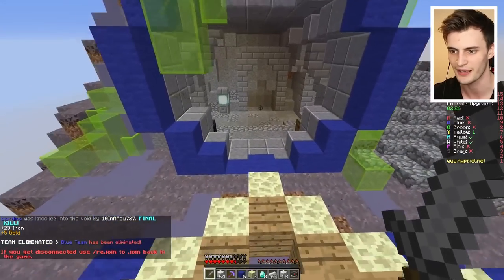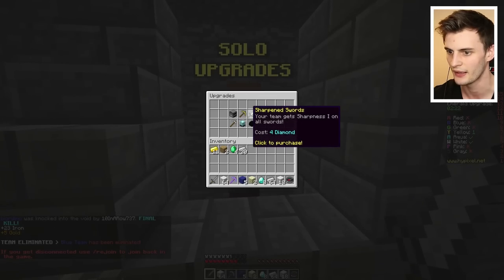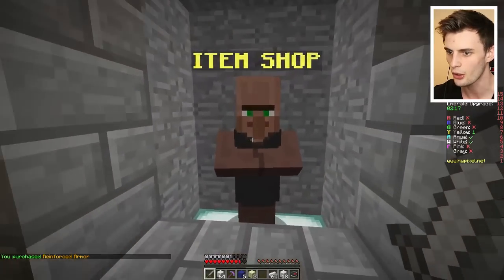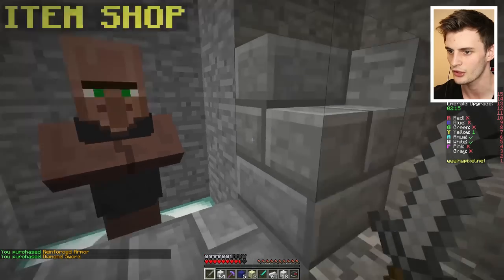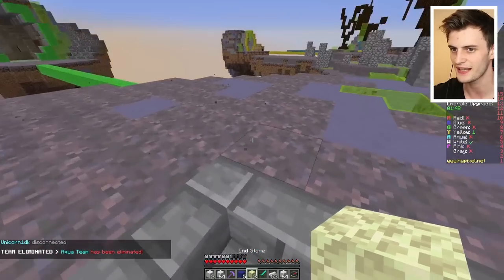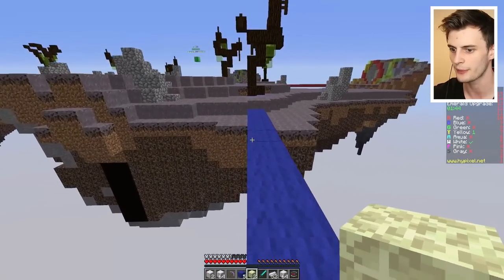I think I should probably put some stuff back as well. Otherwise, we're going to be in a bit of trouble. So let's go ahead and, wow, we can get the next reinforced armor. We are sorted. And we can get a diamond sword. Don't mind if I do. We'll get some more TNT as well whilst we're at it. And it looks like Aqua have just disconnected, which means it's just me versus a bedless yellow. So I'm feeling good about this situation.